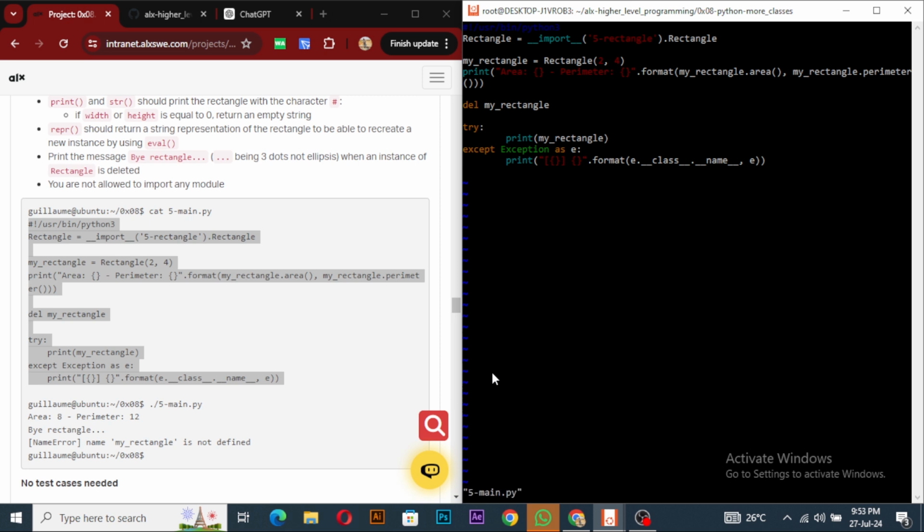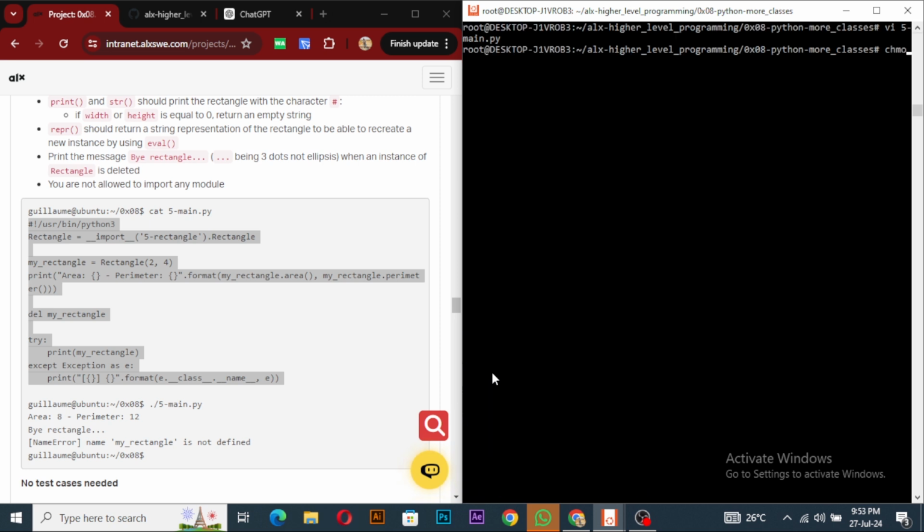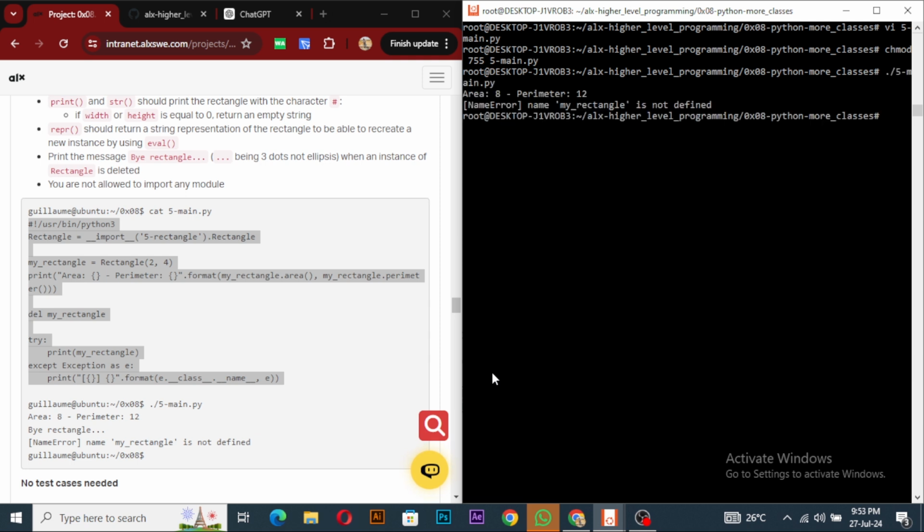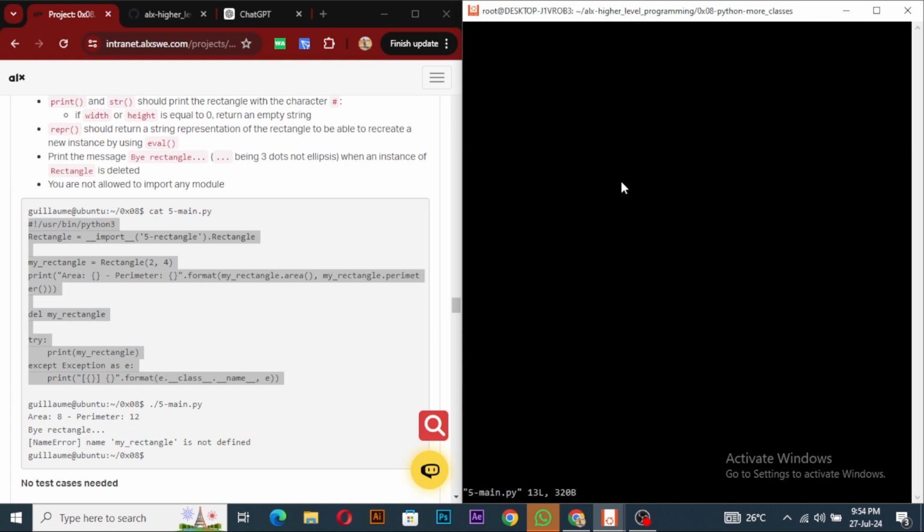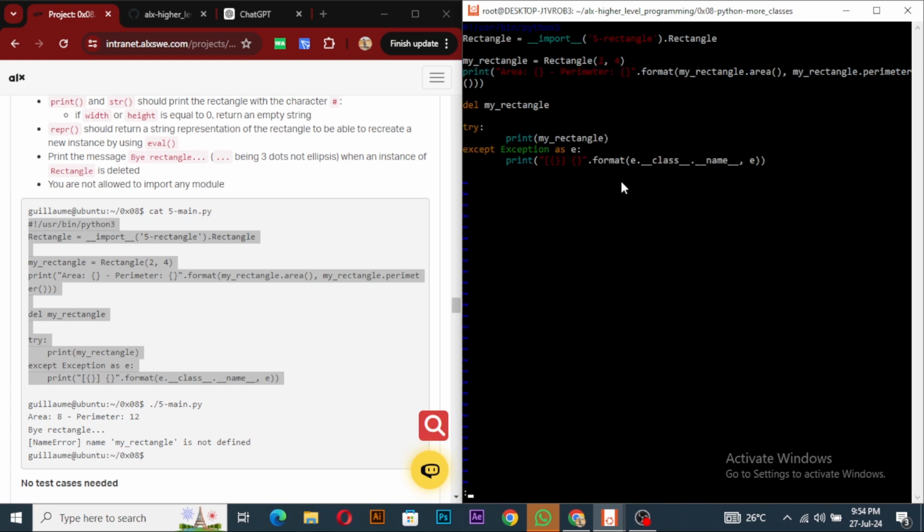Okay. chmod 755 main.py. Run 5-main.py. Okay, so we have an error. Okay, I think that's fine. We have the area, but "Bye rectangle" is not being printed. So, oh sorry, it's not being printed.